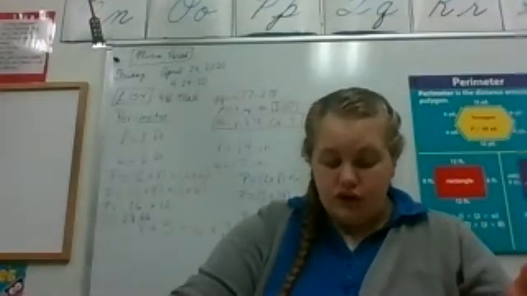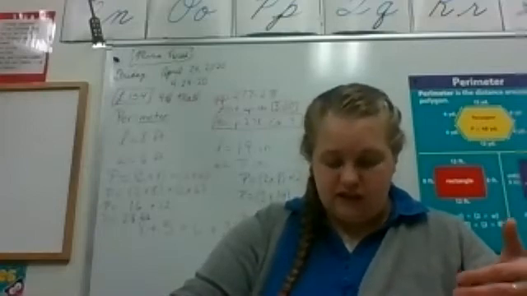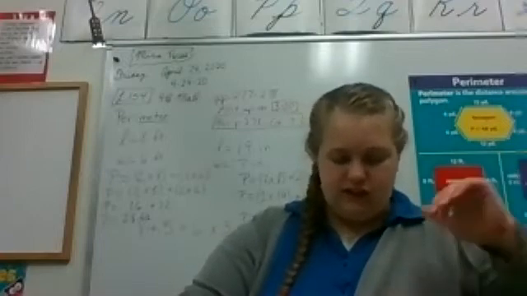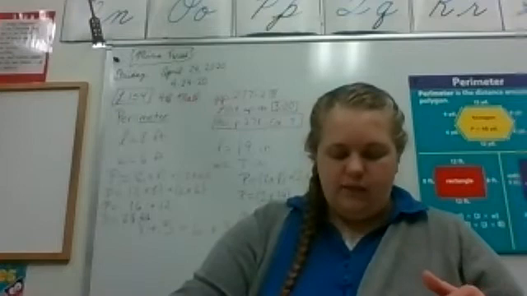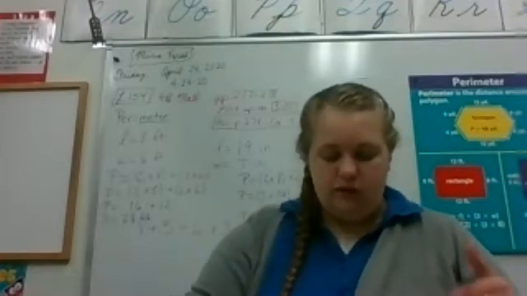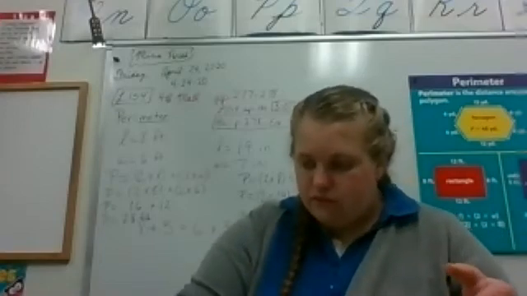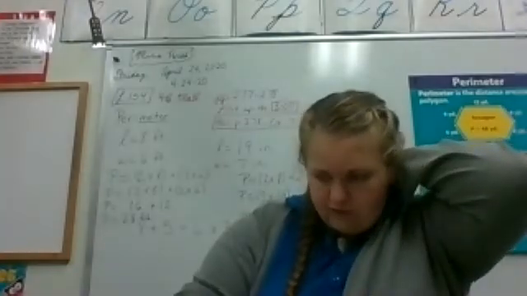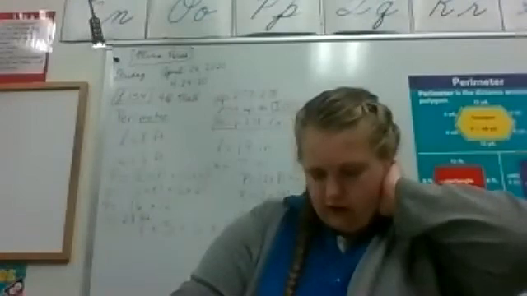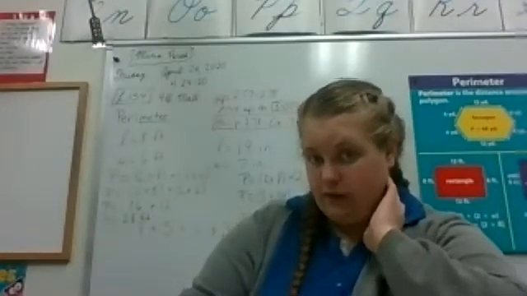In section 2, it says to find the perimeter of rectangles having these dimensions. So whatever they tell you it is, the first one is 6 inches and 5 inches, okay? Use the formula P equals 2 times L plus 2 times W, okay? So use the formula on these ones, all right? And I'm gonna have you do all of these just for the extra practice on these ones. So there's 6 of them to do, but I want you guys to get this formula down, okay?